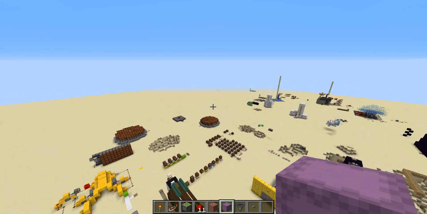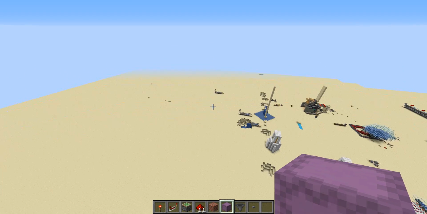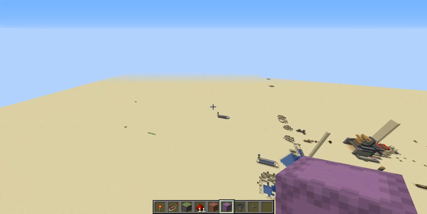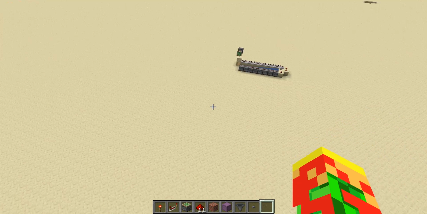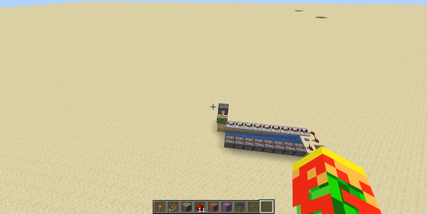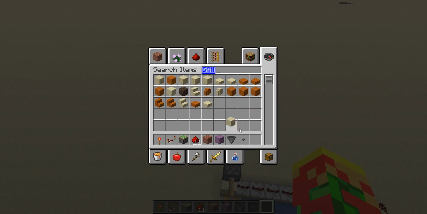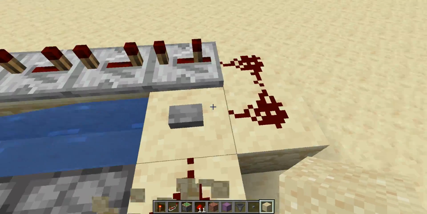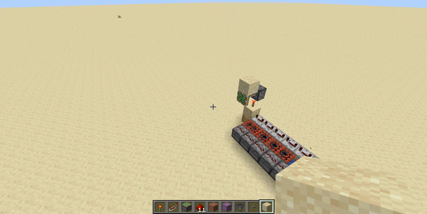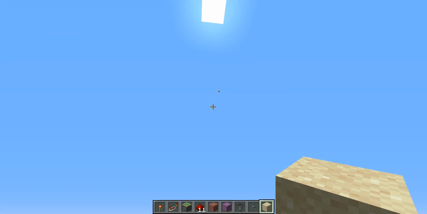But yeah, I love it. I love it a lot. So, what you had today was the calculator and the sand cannon. Sand cannon? Hand cannon? Sand cannon? I don't know. Sand cannon. Which, seriously, why wouldn't you build this? Just for a bit of fun now and again.